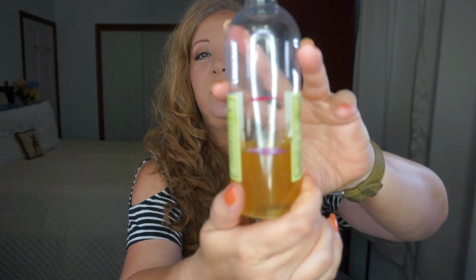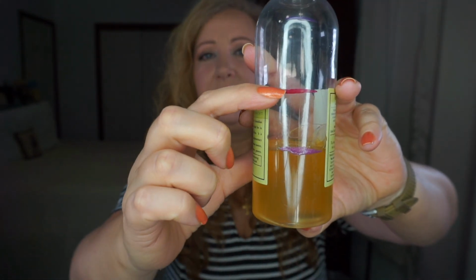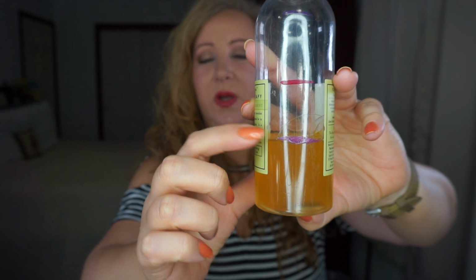So we will see how that one goes. I don't know that I can have these done by the next update, but two updates possibly I could have them done. The next one is the Bath & Body Works Eucalyptus Spearmint Shower Gel. This is the aromatherapy. Let me show you my lines right here. This is where I was last time, and here's where I am now.